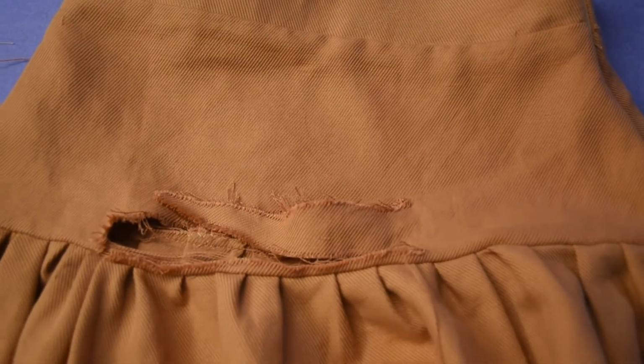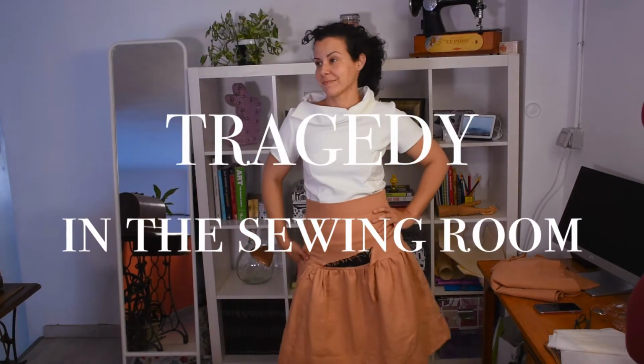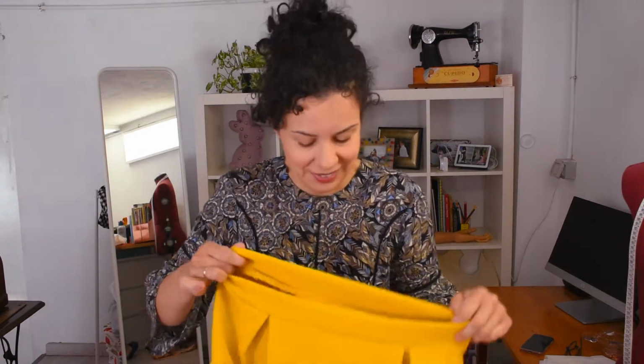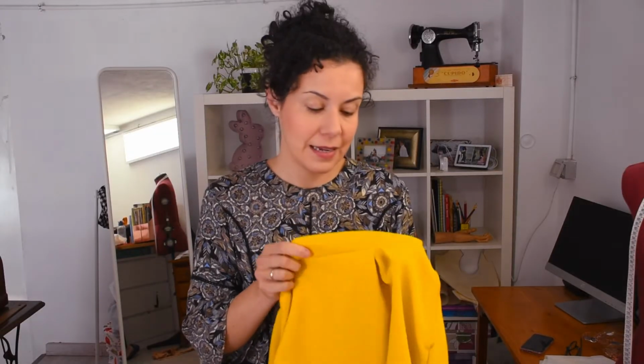As you know, I'm really disappointed with the project I did, the yellow gambit skirt. It was a pity because it was a video that I was really looking forward to doing and I did it really wrong. The skirt is not wearable because I didn't interface the waistband, which means that it's not structured and from the weight of the skirt it loses the shape and it's really loose.